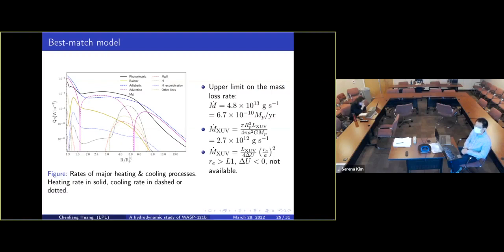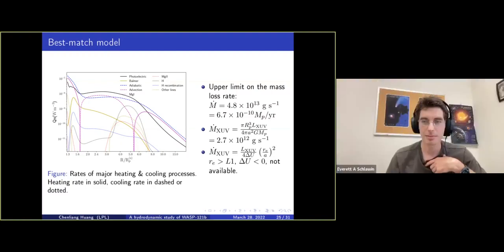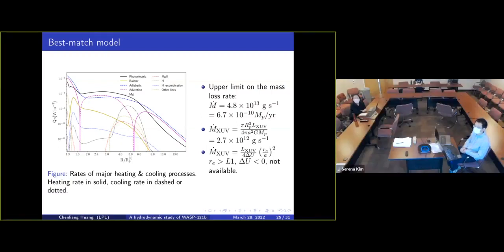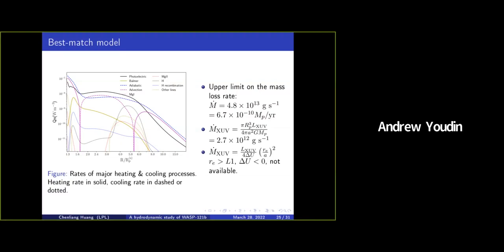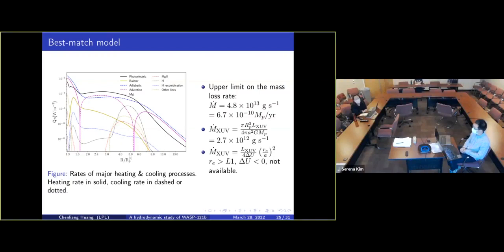Okay, any other question? I have a very naive question. I did not know that Roche overflow is such an important thing. All these are near very hot Jupiters like this. Would you think the Roche overflow would be very important for all those sorts of cases, similar kinds of cases for other exoplanets?